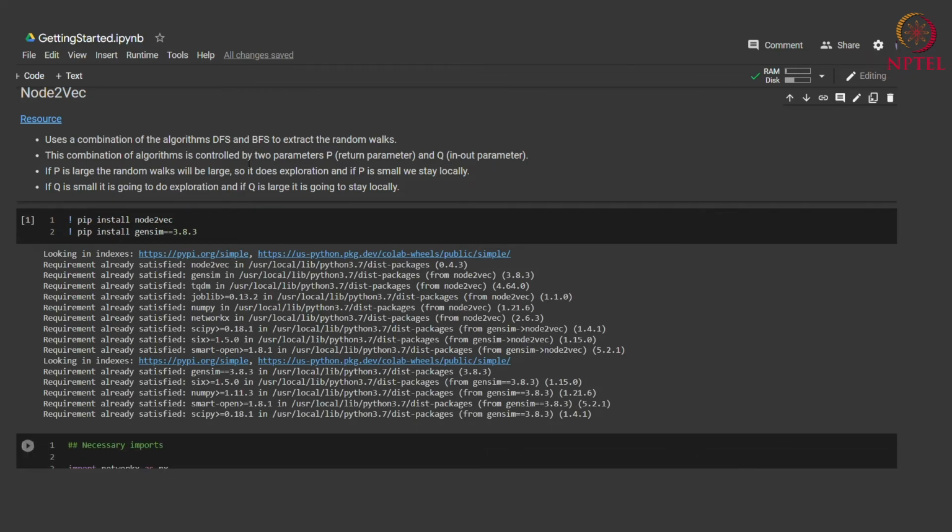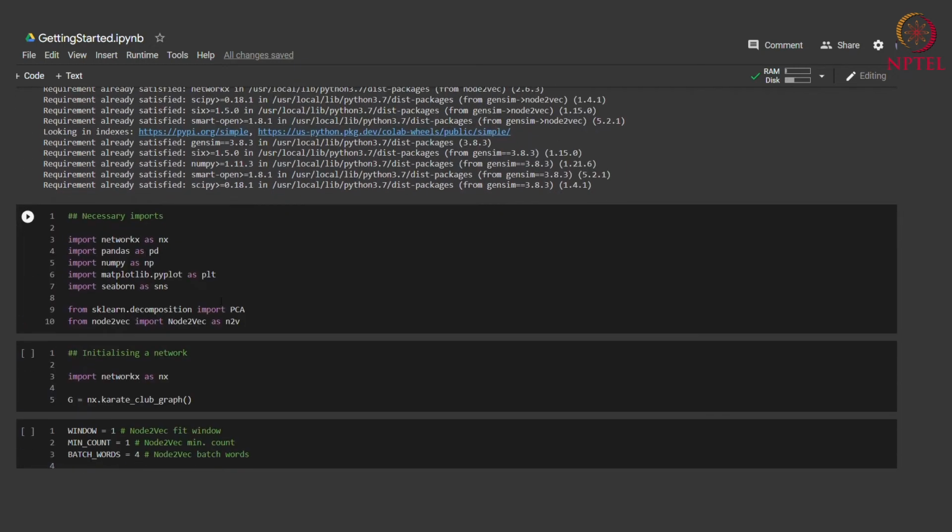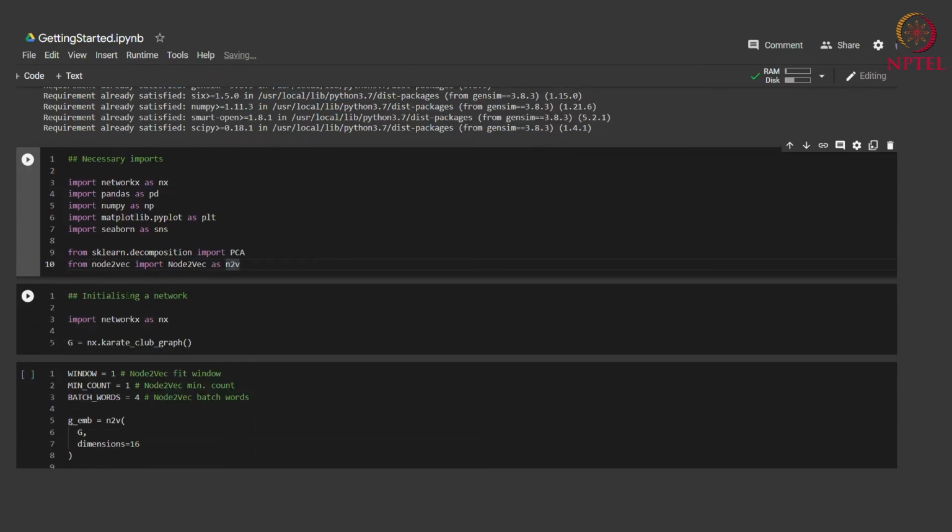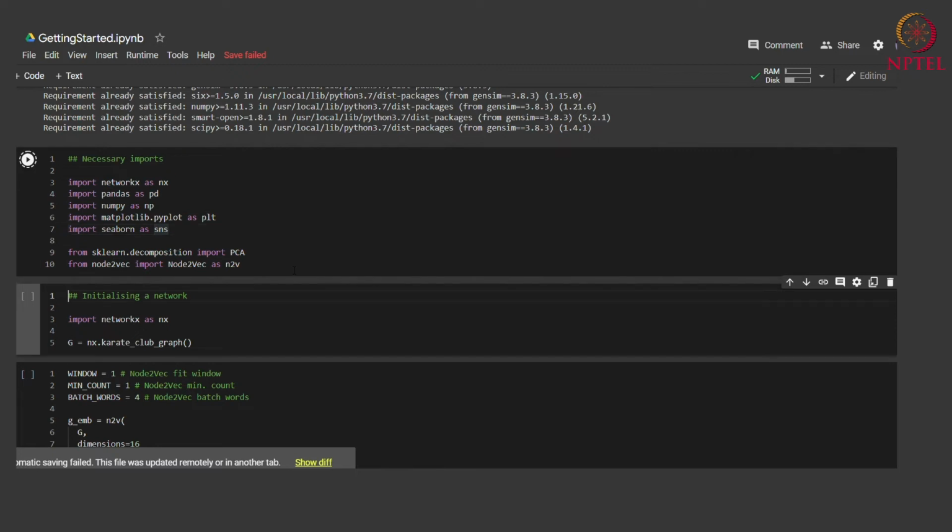Now, once we are done with this, we'll do the necessary imports that we want in order to learn the Node2Vec embeddings. From this Node2Vec library that we just installed, we'll import the Node2Vec function as N2V here. So we'll import this and other helper libraries that we want, and we will see that all of these are imported.